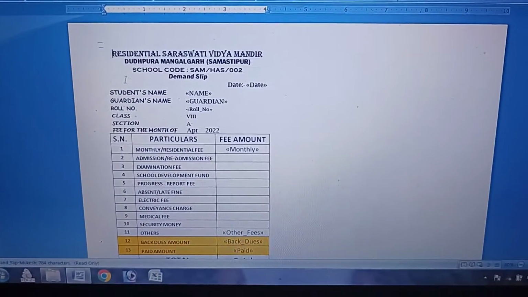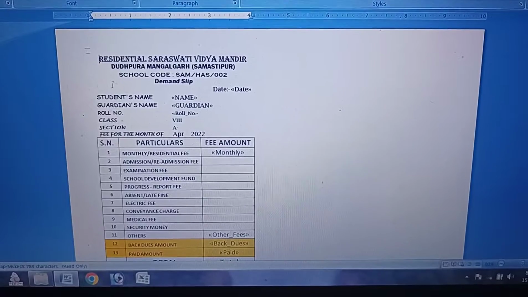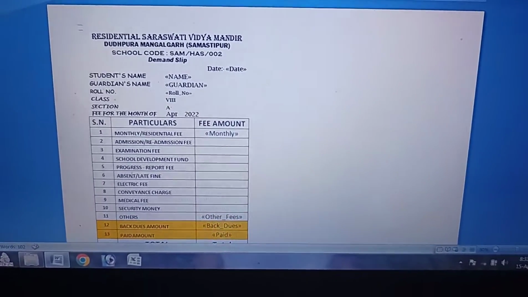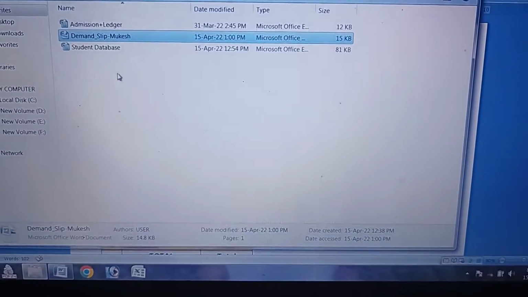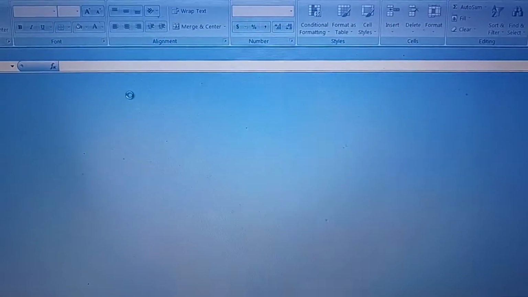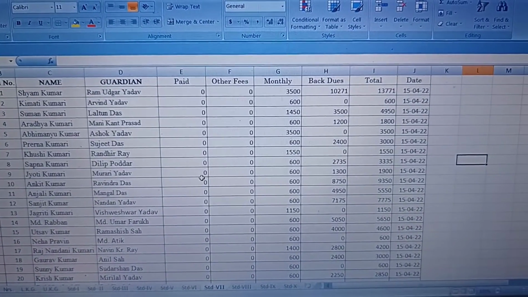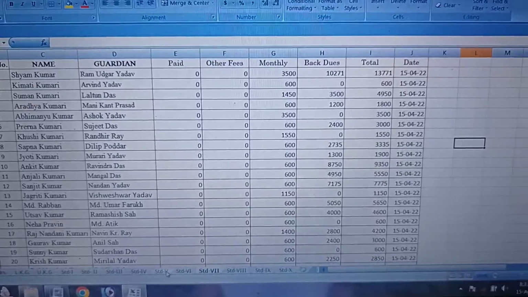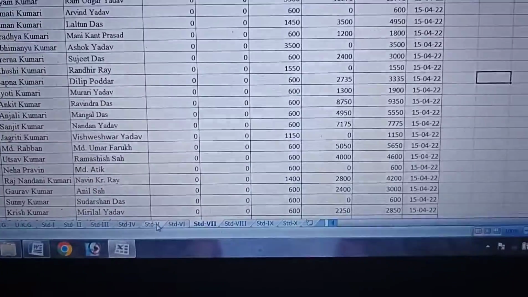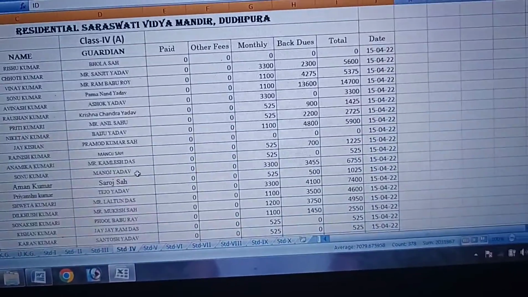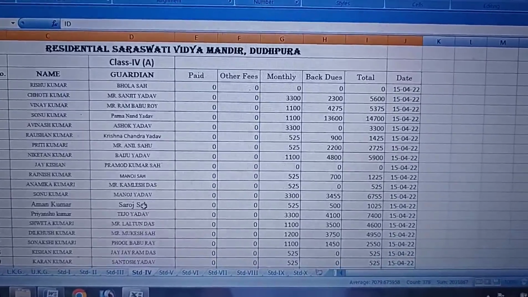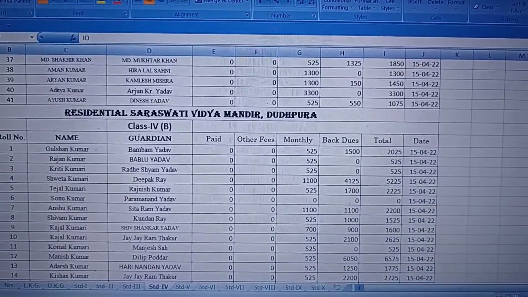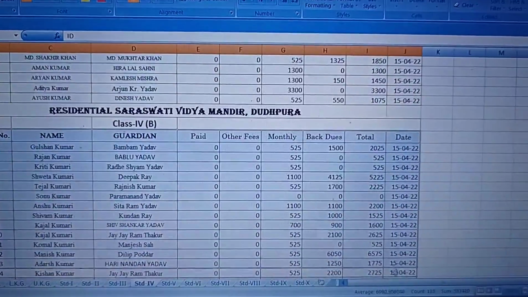This is my payment receipt which I want to fill, and I want to create many payment receipts from an Excel database. So this is my database in an Excel sheet. I want to select a table. Here in this sheet I want to select this table. First, I will select this table this way.